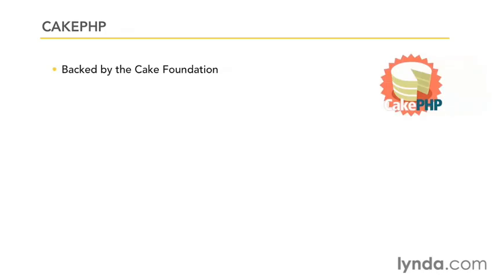The last framework we're going to look at is CakePHP. CakePHP has been around since 2005 and is the only one that's managed by a nonprofit foundation, Cake Foundation. CakePHP, like Symfony, uses the MIT license, which is very flexible. It is a full-stack framework, and it was inspired originally by the Ruby on Rails framework. CakePHP has a very large library that includes helper classes for all kinds of things like AJAX, creating forms, internationalization, email, and handling authorization and access control lists.